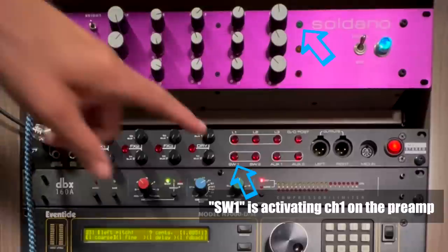There's an insert point on the front, which is really helpful because if I want to take my pedal board over and pop it into my rack, it's really simple. There's an in and out. You could patch that through.